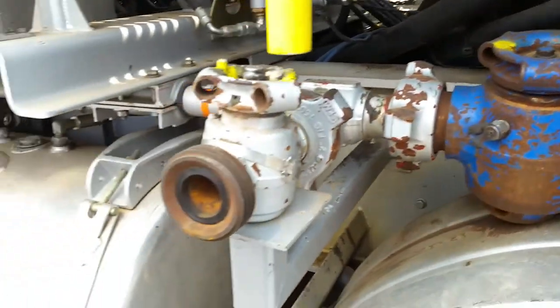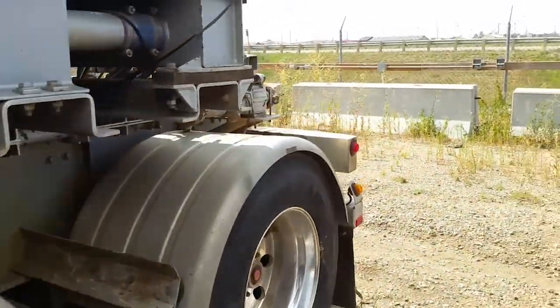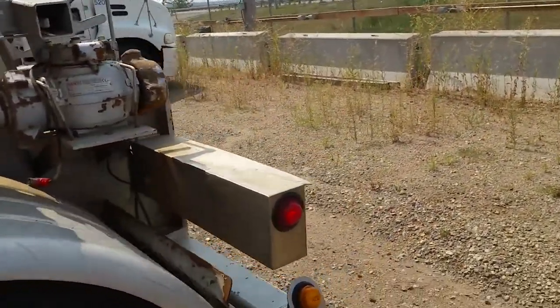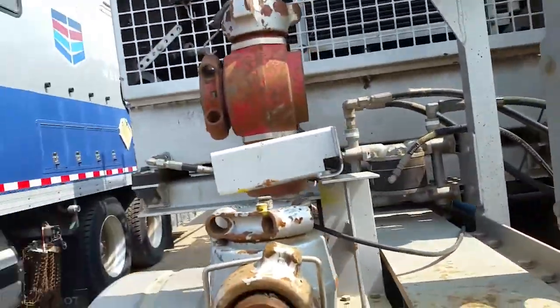That's for high pressure grease. You want to grease these every other well, will work fine. Make sure you check your tire pressures. Make sure all your lights work, because you have to transport this. If you're a pump operator, you're going to be driving this.